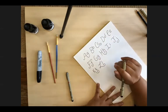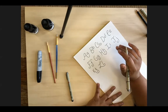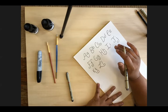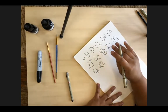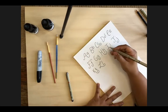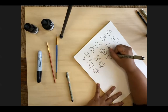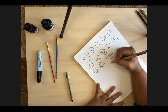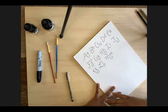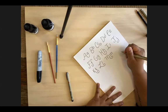By the way, whenever I am doing my lettering, I often switch between print and script. And I often switch between lowercase and uppercase in any word that I do. Like I said, there's no rules to this. I mean, there's some guidelines, but do what you do. So I know I said I wasn't going to talk, but if you notice, I love to do these little swirls on the tails of things. It's just kind of what feels good to me and what I have developed over time. But again, you can do whatever.